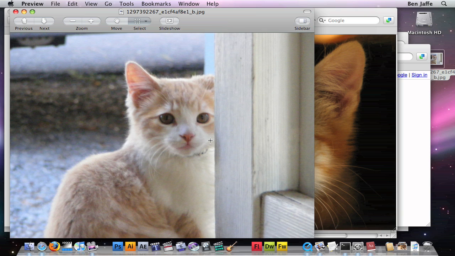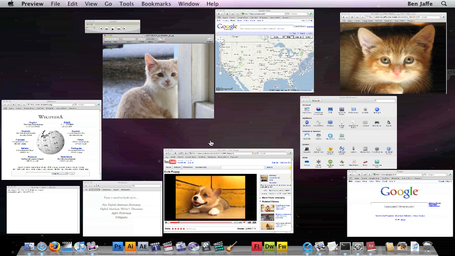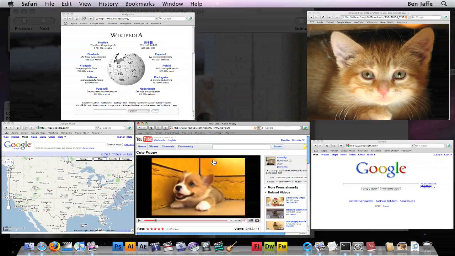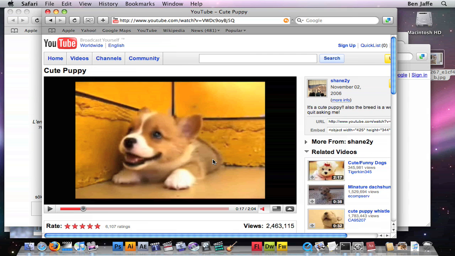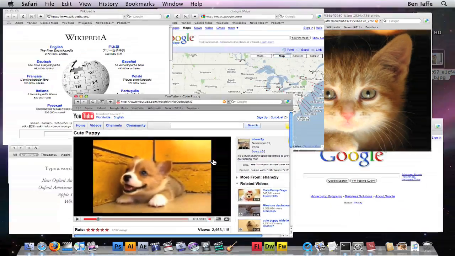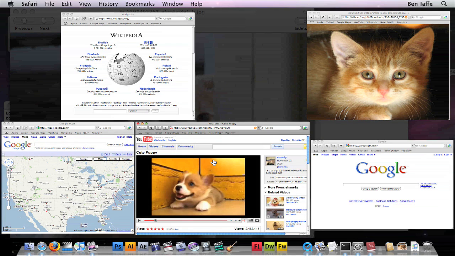One last note is that any animations that you start in OS X, like F9, F10, those all are animations, and we can actually slow them down if we want to. Now this isn't very practical necessarily, but if we hold down Shift at the same time, we can make it go slowly. And that's kind of fun to do. It's not as practical as it is just interesting to do and watch.